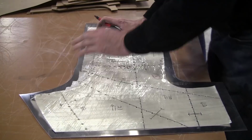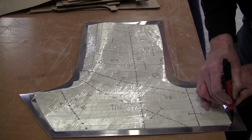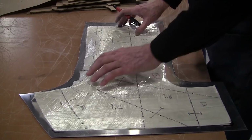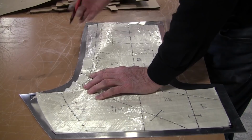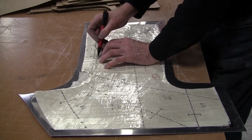I'll put that there. And these will move sometimes too. As you work the panel, it'll curve it and stuff. So always leave yourself a little extra insurance here. So there's our spots. Now, that dotted line is the peak of the radius. So that's where that radius is going to go. So I can put that dotted line in, and that's telling me where I need a bunch of added material. So I got to wheel that out a little bit.